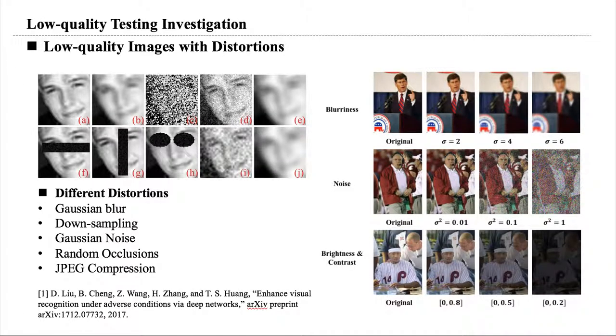So here are some types of image quality degradation, like Gaussian blur, downsampling, noise, etc. In this research, we consider blur, noise, and brightness as the influence factors. Thus, we process the original datasets first and test the algorithm, like this. So we have different levels of image distortion. Like the blur, we set the sigma value to be 2, 4, and 6, and we also create other kinds of distortions like what I've shown in the figure.